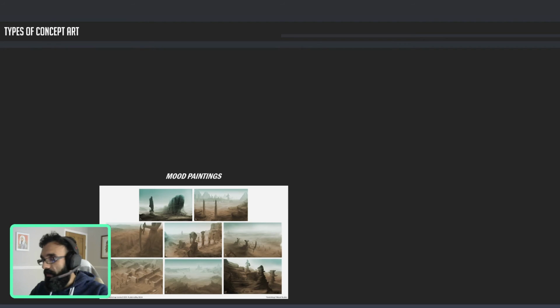Not a lot of detail will go into them. They're usually done in grayscale with some color applied afterwards. But the aim of them is to set the tone of the piece, set the tone of, say, in our case, a race that we might introduce in a DLC, or some sort of story element which we might want the player to follow, or some sort of narrative element. It's almost like storyboarding in a way, but just with a bit more detail.